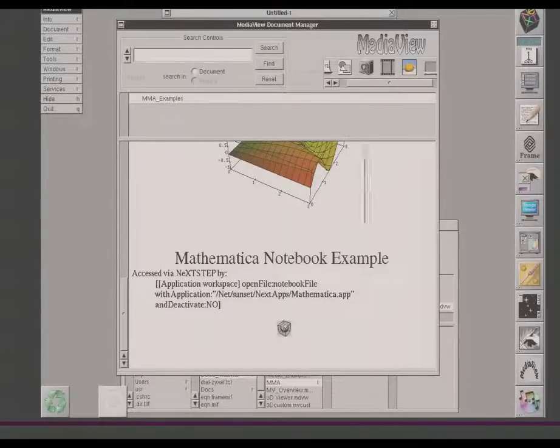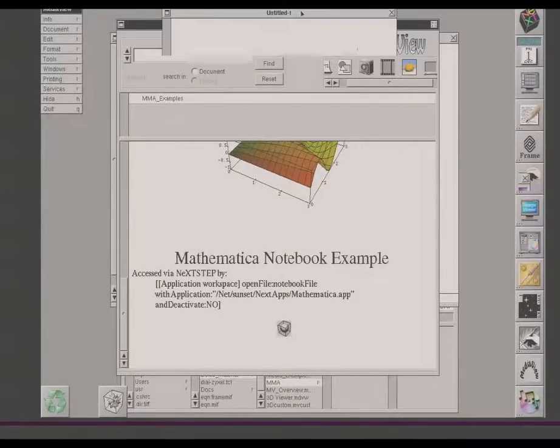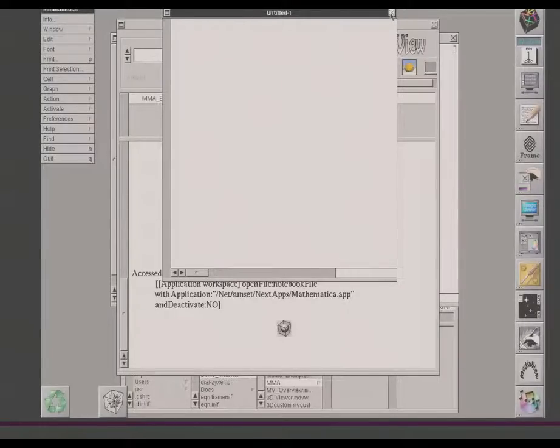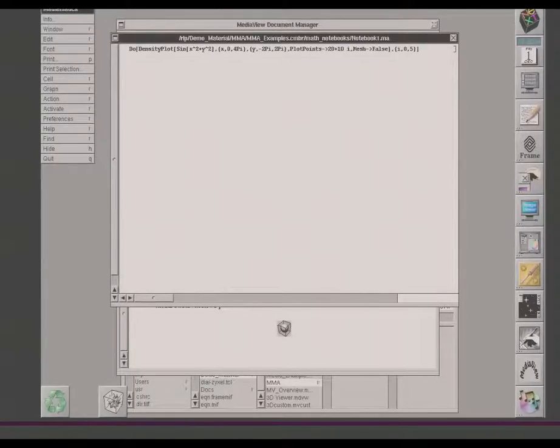What is happening here is another application is opening. One of them is just a window with nothing in it, but the one we're interested in is the information that was in the notebook, and it says do a density plot with some trigonometric functions.